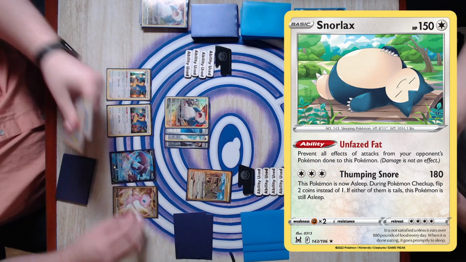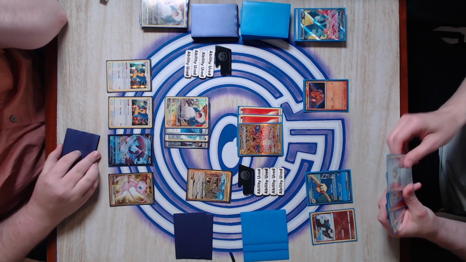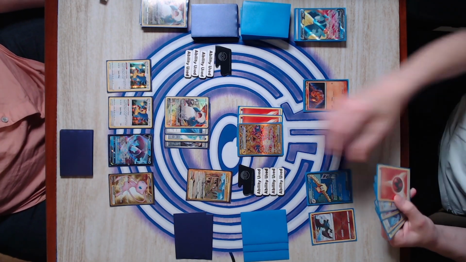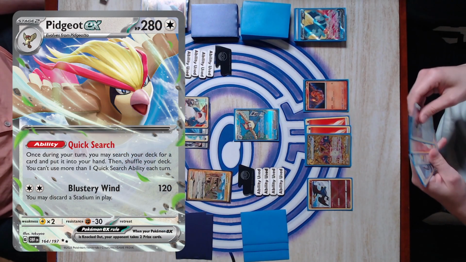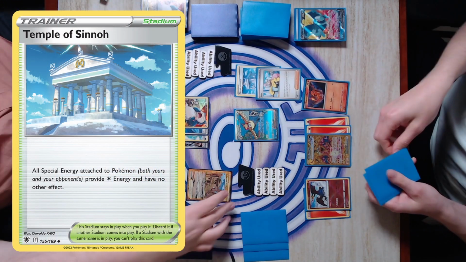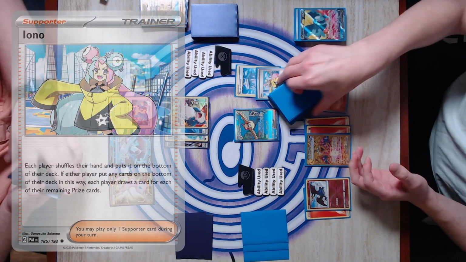And we're going to see Thumping Snore here take a knockout. They should be putting their Snorlax to sleep because there is no therapeutic energy. However, it is going to get KO'd, so it's not a big deal. Yes, correctly promoting the Pidgeot EX instead of the Charizard thanks to Pidgeot EX's free retreat cost. And attaching to that Charizard, and wow, what an incredible turn they put together.